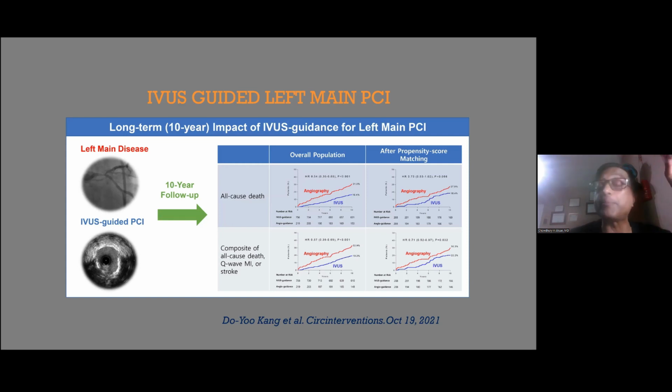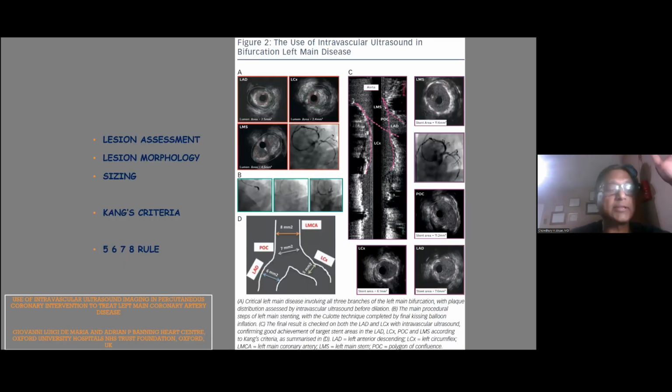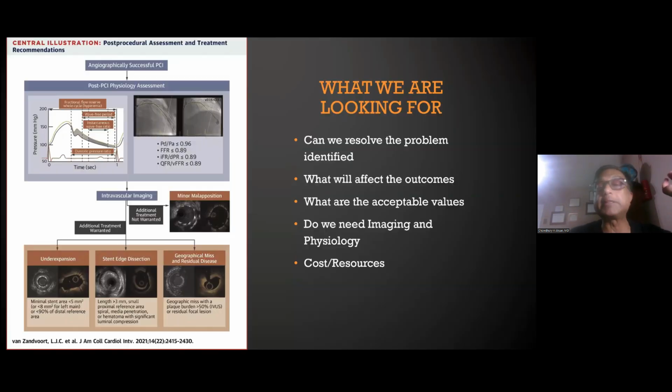So that one procedure that we did years before, and it is guided by imaging, it has significant implications, particularly if we do the left main when it is a bifurcating left main PCI. And there are formulas, and we follow the guidance with the area. But the bottom line is that the name of the game is that we want to ensure flow.